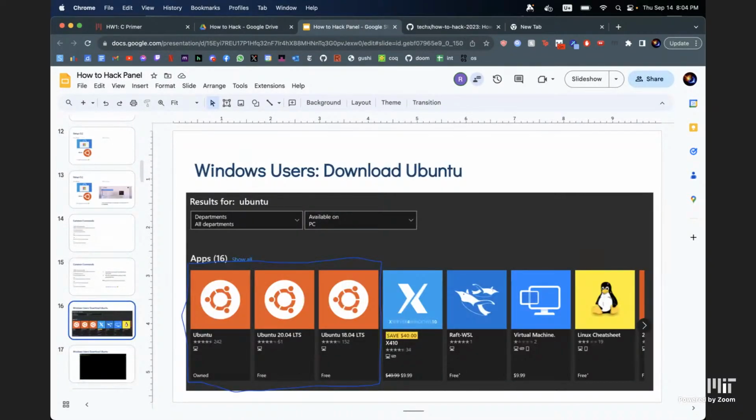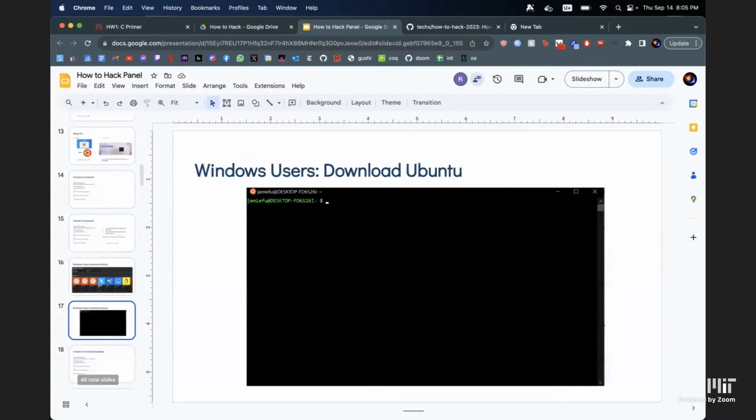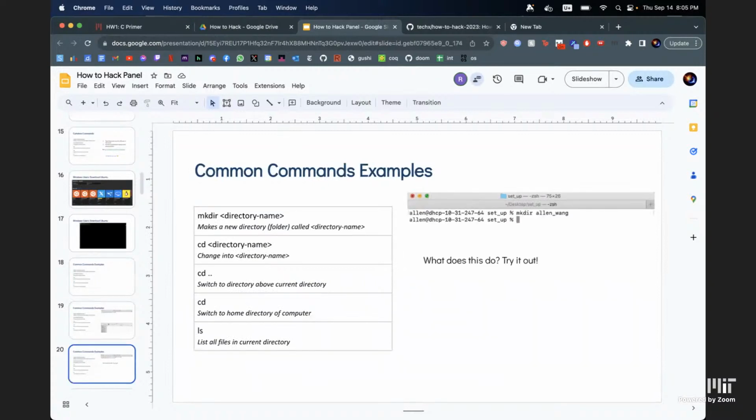For Windows people, we encourage getting Ubuntu, like you said. There's this thing called WSL, which is not exactly like dual boot, but essentially it allows you to run Ubuntu on top of the Windows operating system. Richard has used it before. Since none of you guys have Windows, we won't be going through these steps right now, but it's pretty useful for everyone who has Windows and is trying to follow along.